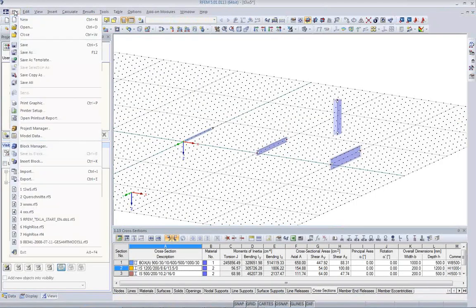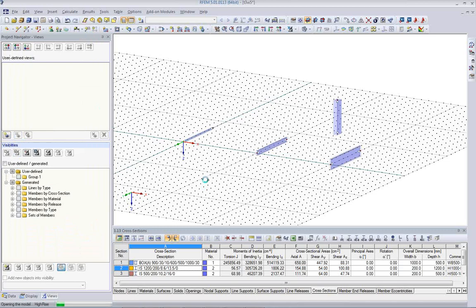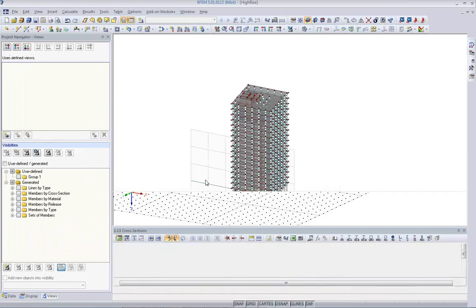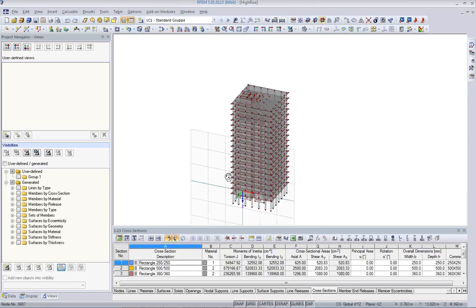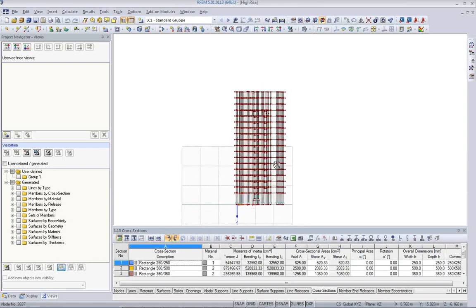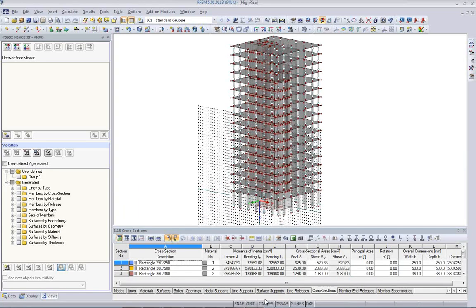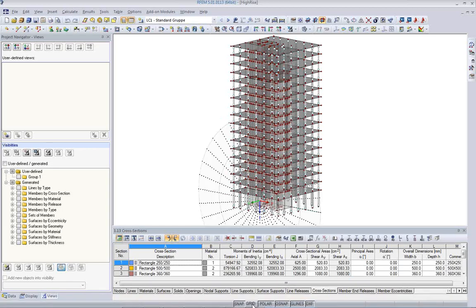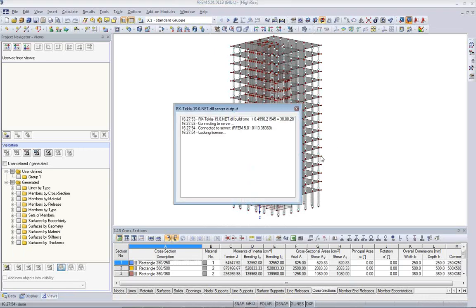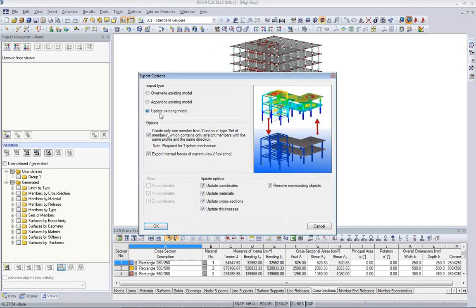Let's see what I have here. We can, for example, use something like this. This is a real project from a customer of ours who did some analysis of a multi-story building, and we can export this to Tekla Structures, export, update existing or override in this case.